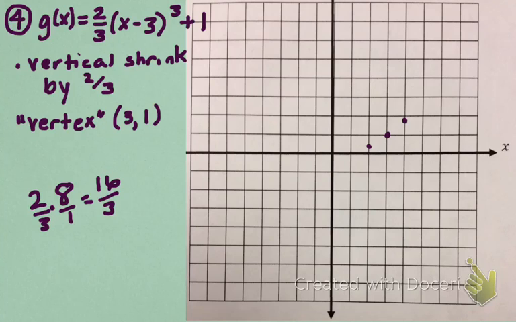So that would put me somewhere right about, let me try that again, it didn't make the mark. To the right 2 and up 1, 2, 3, 4, 5 and 1/3 is right there in that neighborhood. Alright, and then I'm going to go to the left 2 and down 5 and 1/3. Should be about right there. And then I trace my curve out to look like a cubic, but targeting those points.